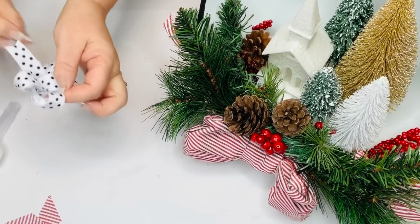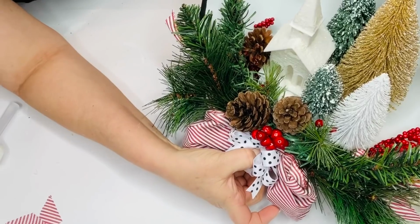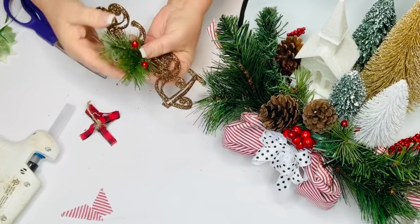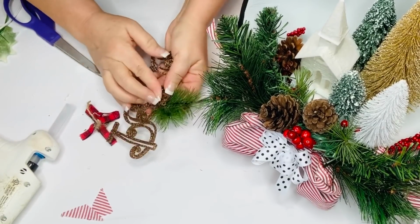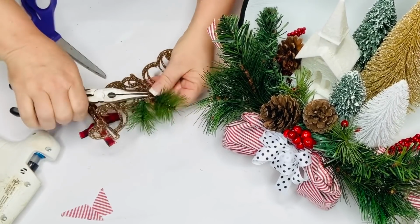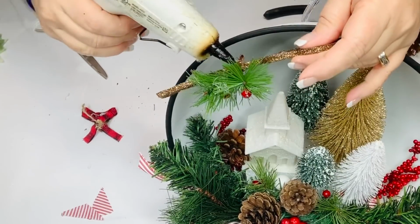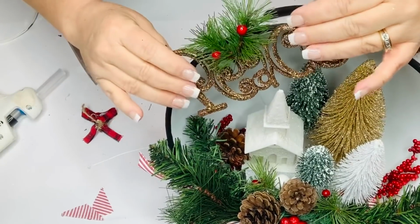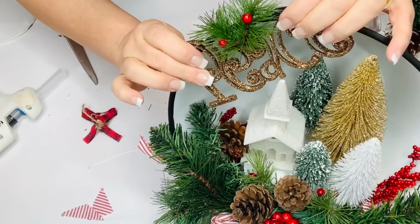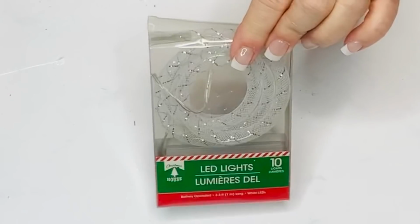And then I'm going to take a peace ornament and I'm going to leave the greenery on there, but just kind of adjust it because I have to have something that I'm able to attach to the rim of my bowl. And then again, as an afterthought, because I love lights so much, I'm going to use some of those rope lights with the batteries, and I'm going to tuck that all behind there. And then using my chalk paint again, I'm going to snowy up that greenery and make it oh so wintry.